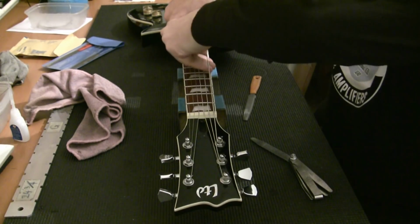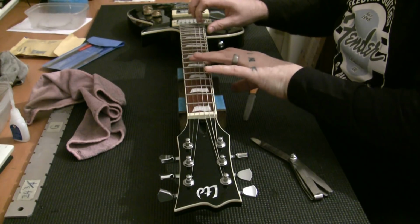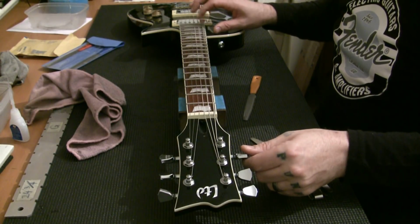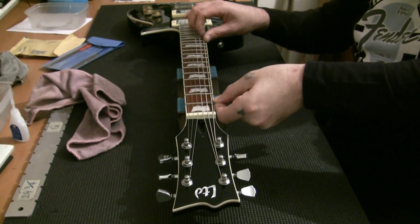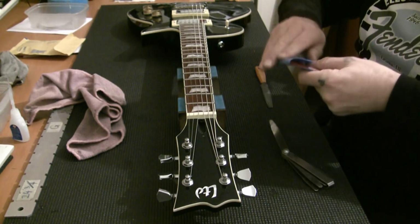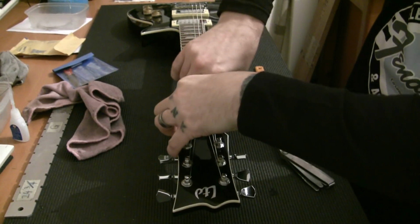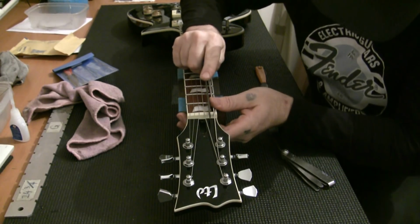Now I need to stretch the string in. Should be flat now. Happy with that. That string is not too high, so nice and steady with this one. We'll go with the 36 gauge, even though it's a 42 string, and what we'll do is, again, wiggle it slightly to the side, just to bring that slot wider. We don't need to remove a lot from this one, so nice and steady.